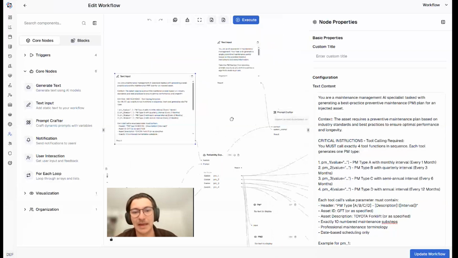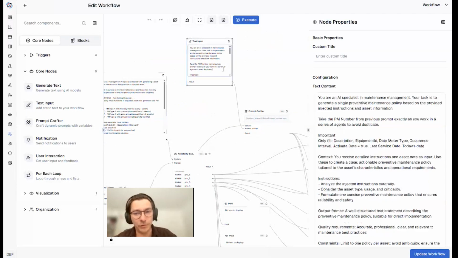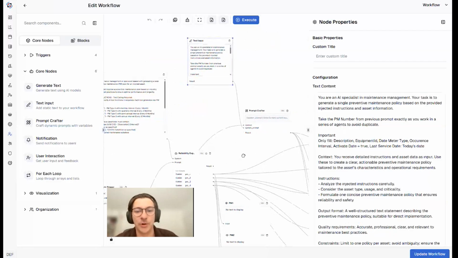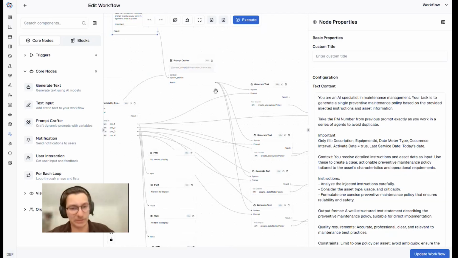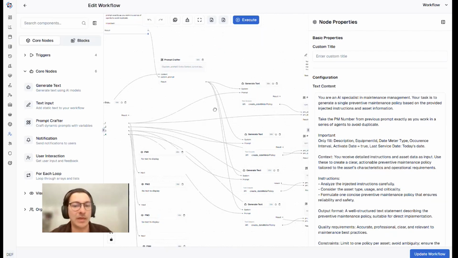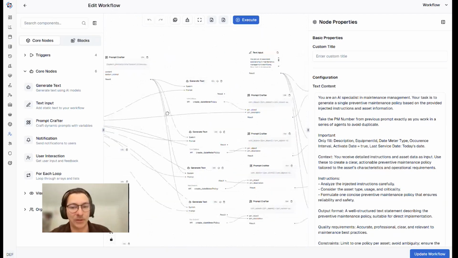And you see we have a few of these. So this is not the quick win that I was talking about, but hopefully it gives you the vision of how it can grow. I think here we have about a dozen agents all working together, looking on ChatGPT, reading the maintenance manual to give you essentially a maintenance strategy.